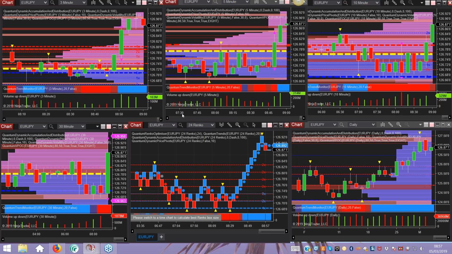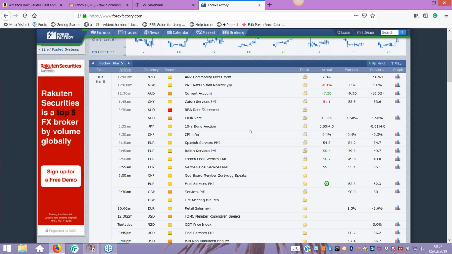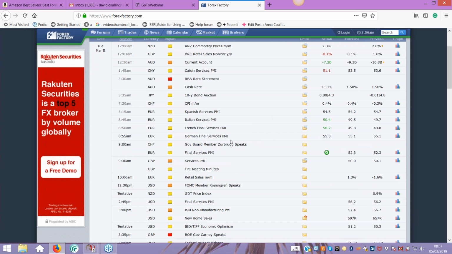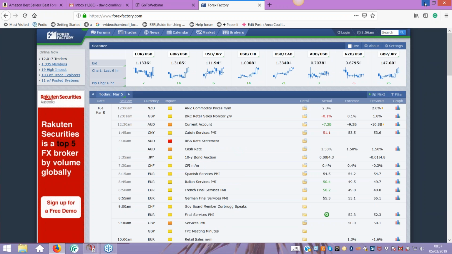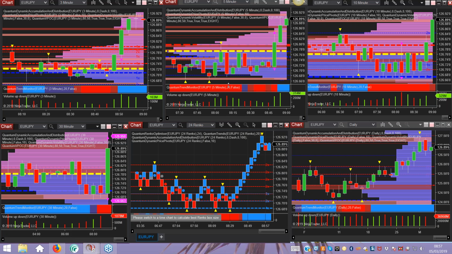I've actually moved over to the euro-yen pair purely because we've got a lot of PMI data coming out in Europe. We've had positive for, I would say, minor Spanish, Italian, and French. Germany's coming in 55.3, 55.1. And we've got some more here as well for Swiss and so on, goes around Europe. So it's all pretty positive. Well, it's positive-ish, given that Germany was technically in recession, but avoided it narrowly. Italy is more or less in recession, depending on which data set you believe. So I've just switched over to the euro, and that's the reason we're seeing this spike in the euro this morning.